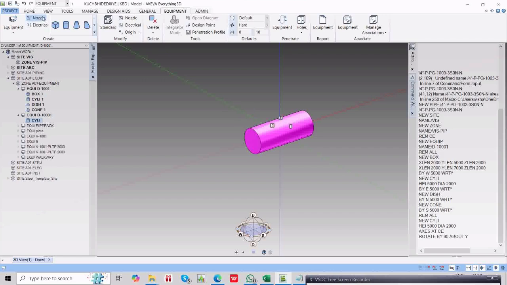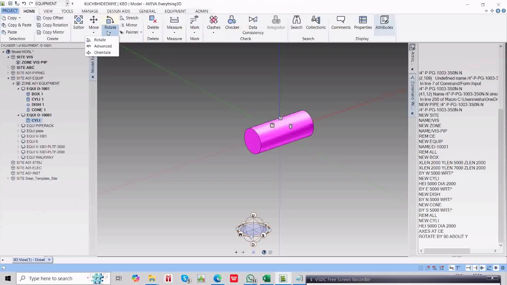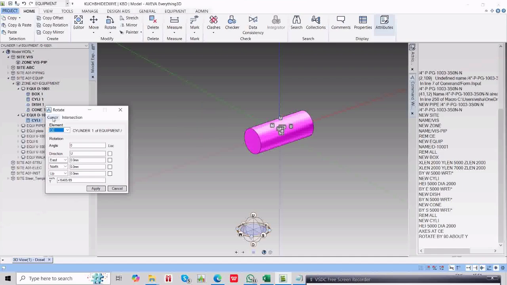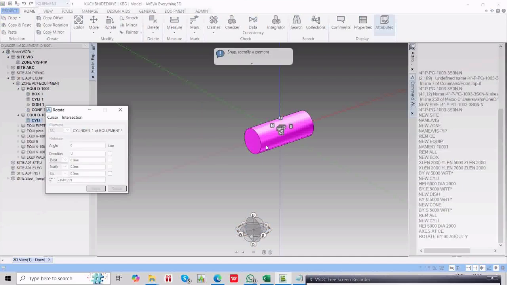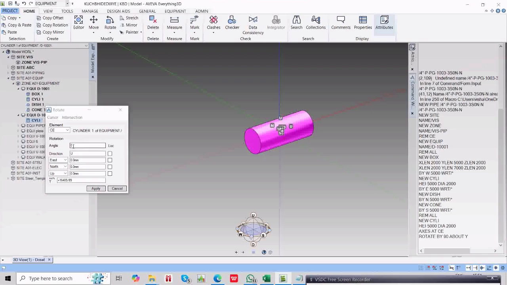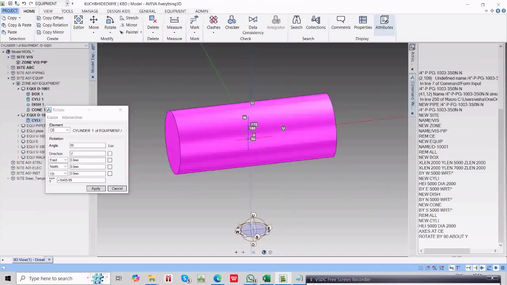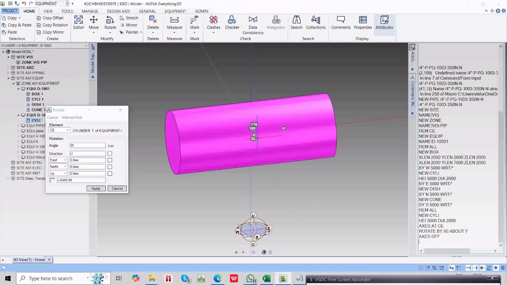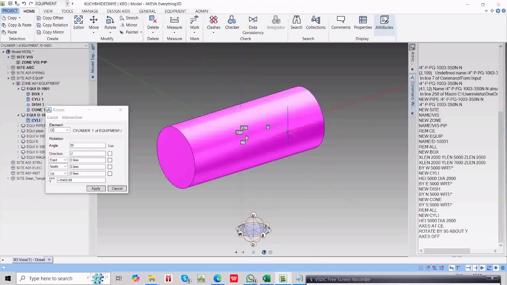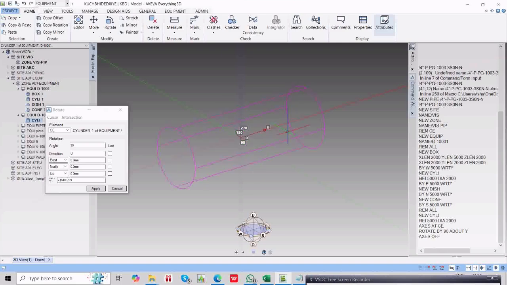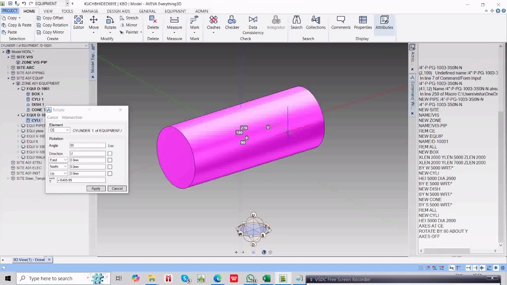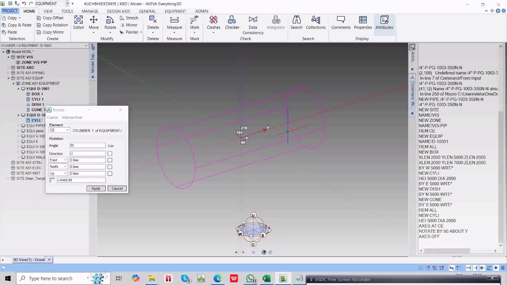So this is how you rotate it. Or else, if you want to rotate in this manner, you can use rotate advance, then go to cursor, element, and click on the cylinder. Then you have to give the angle 90, and before that you have to check the axis. We already turned on the axis before, so let me turn it off. Axis off. Now you can see this one axis is showing here. To see the wireframe you have to press F11.